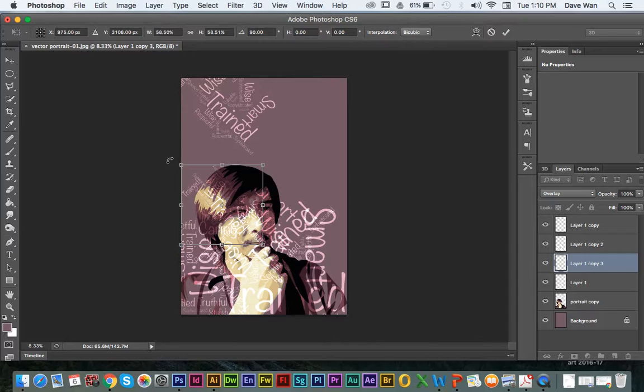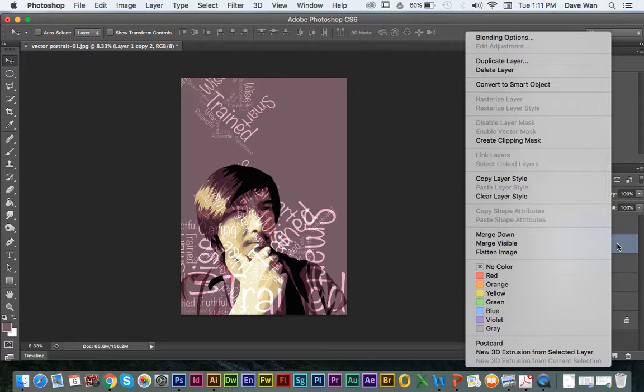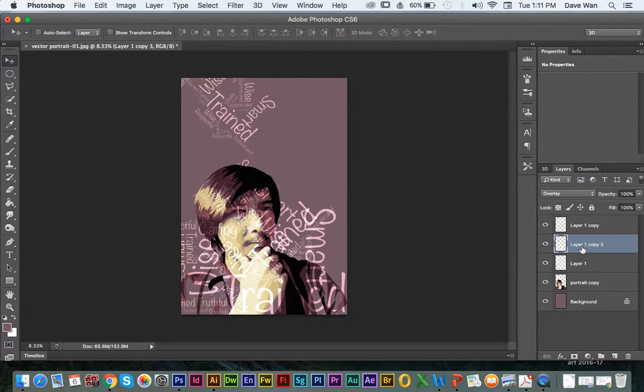So one thing you're going to have to do too is combine the layers. So this layer is this big text on the bottom, this one's the one in my hair, and this one's in the middle. So you want to click on the eyeball to see your different layers. So these layers are all a part of my portrait. So now what you can do is actually merge these layers. If you hit Command E, or I think you can do it on the menu here. Yeah, if you click on merge down, that's going to merge the layers together. Or you can hit Command E, E as in elephant, and I'll merge the layers. And now these layers are all combined with one another.